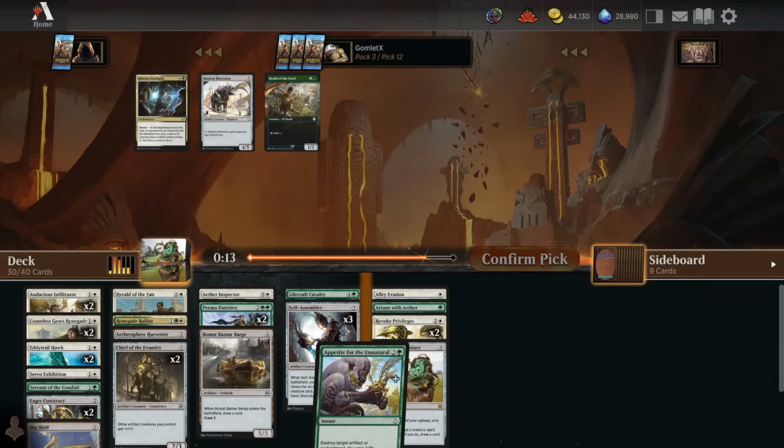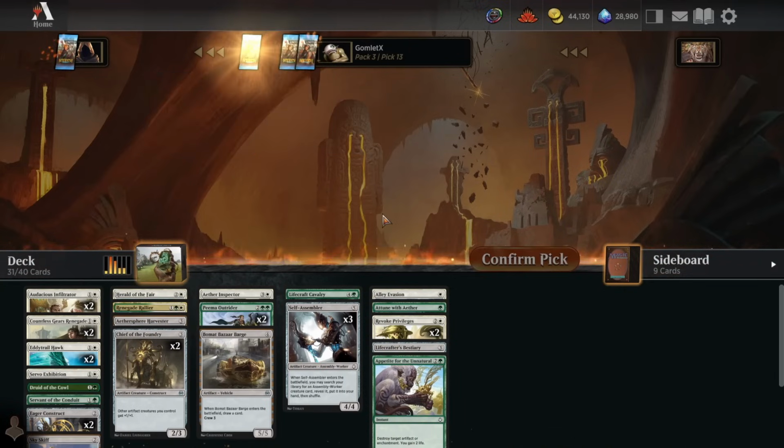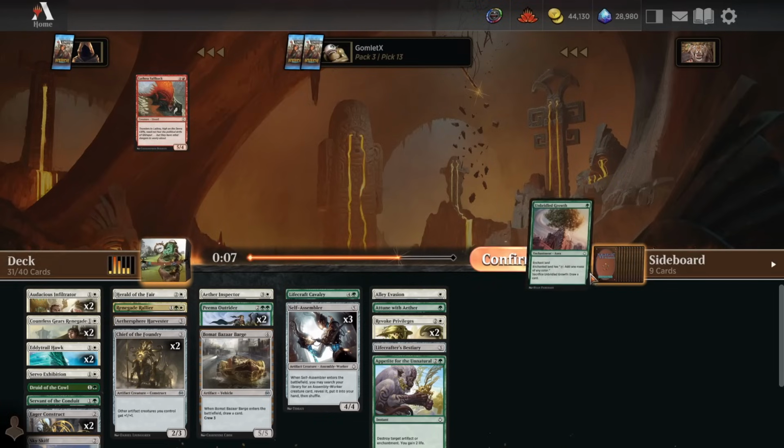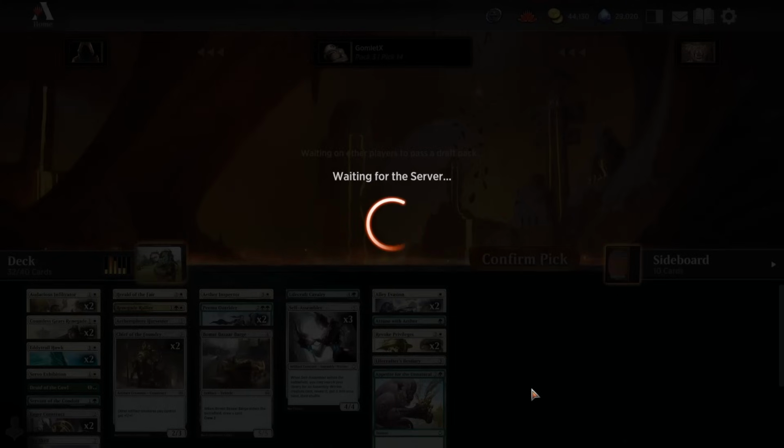I'll take an Appetite for the Unnatural. I don't think I'll end up playing it, but I'm definitely not going to end up playing the 3/1 for 4 mana. Again, just the low toughness is a big issue. Alright, so we've got 32 cards.